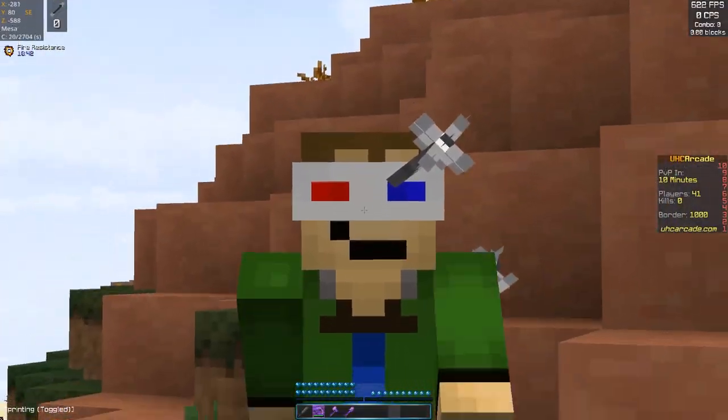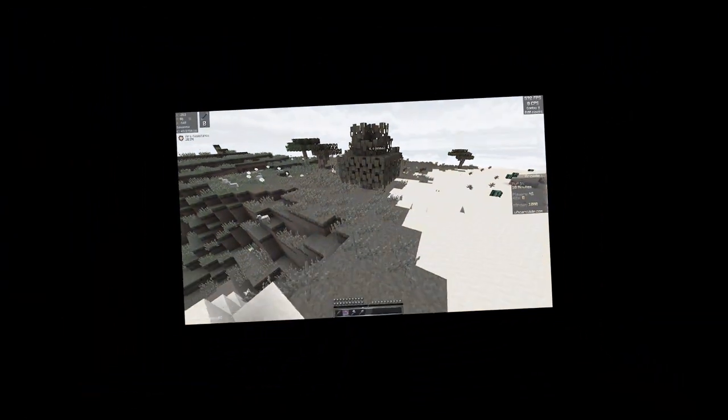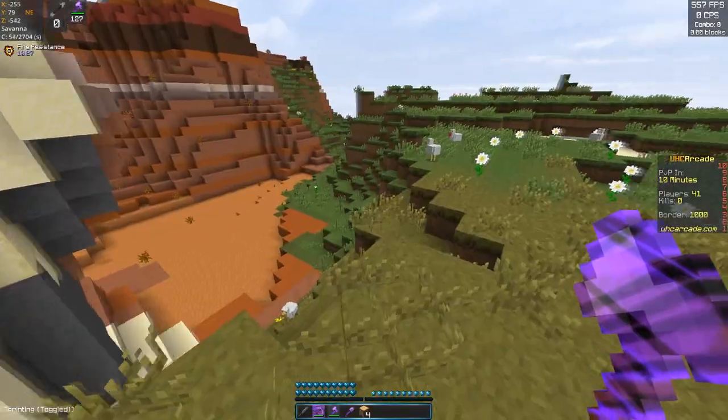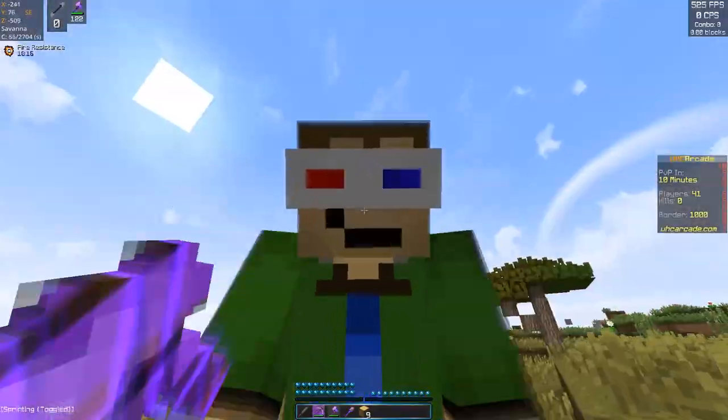Boys, what's good? It's Absolutely Alpha here. Shot through the eye. We're here on, what's this server again? UHC Arcade. That's right. That's where we are. It's hard to remember sometimes. We're here playing UHC trapping.